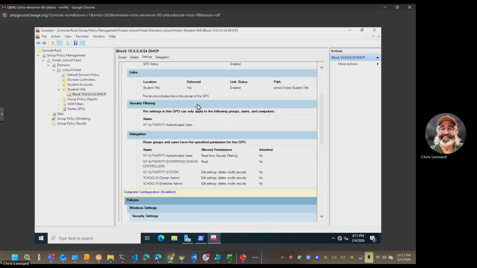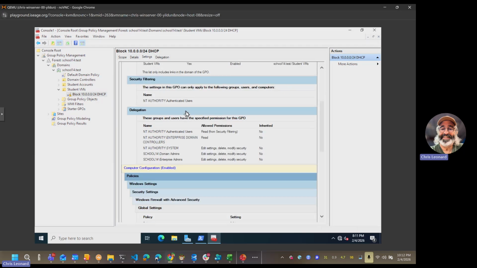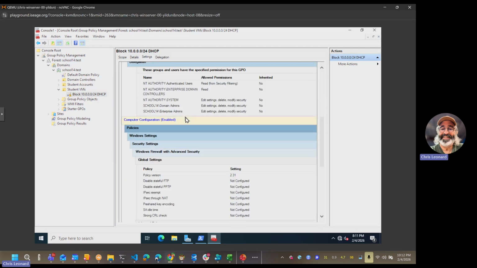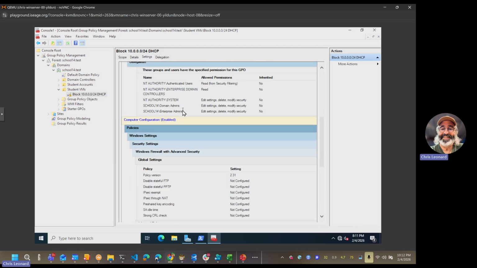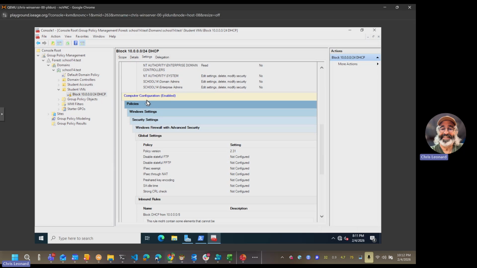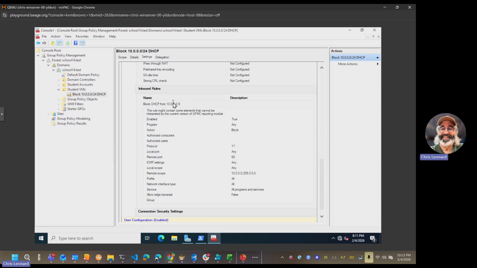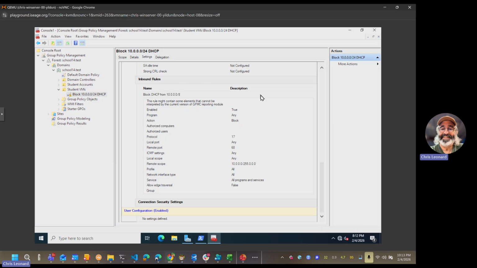But if we look at this, this is a computer configuration item. We're blocking it for the computer, not just the user. For those of you who know, this has to do with firewalls.